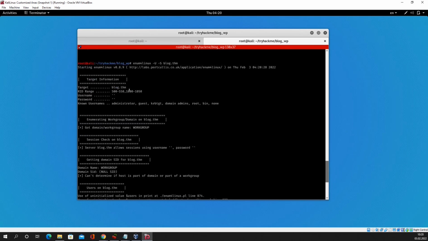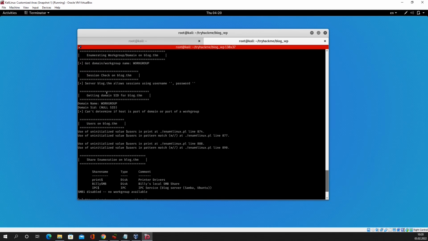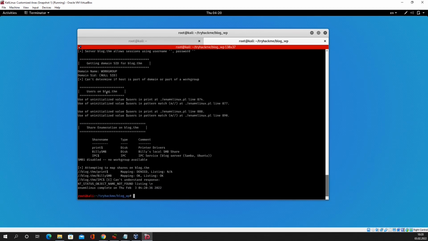Okay, so now we have usable information from this output. We have 3 shares: printer drivers, Billy's local SMB share, and the IPC. So I think this shared file is more important than the others.